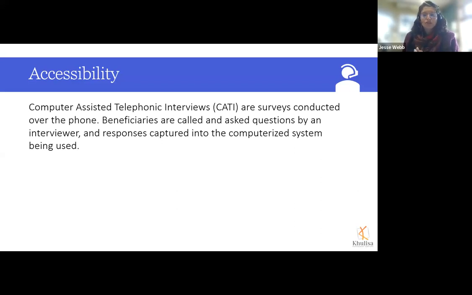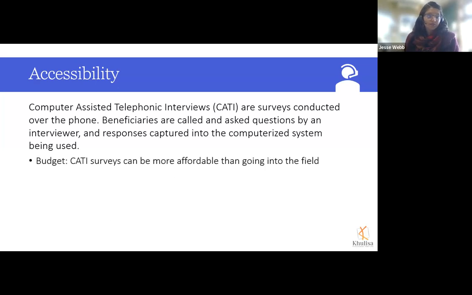And instead of trying to burden these teachers by sending them survey links on email that they're not going to have time to get to during their day, or sending somebody physically to go and visit all of the different schools across the country in many different provinces or regions, it's far simpler and easier to access those teachers through a phone call and through using CATI surveys in that instance.